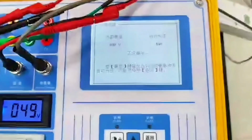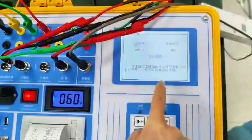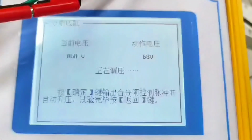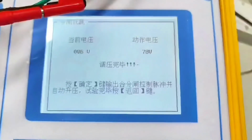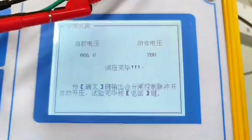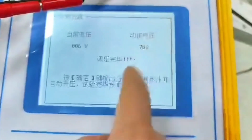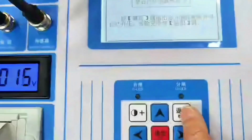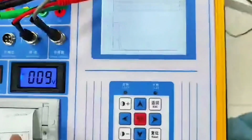For automatic low jump, there must be a fracture line. If there is no fracture line, it can't detect whether the switch has separated. So it must have a fracture line. The switch is already closed. When the switch has separated, it regulates and ends the action. Voltage 78 volts. The voltage will drop to 0. It's coming down. Then you have to choose to print. Press back to select print. Press OK.